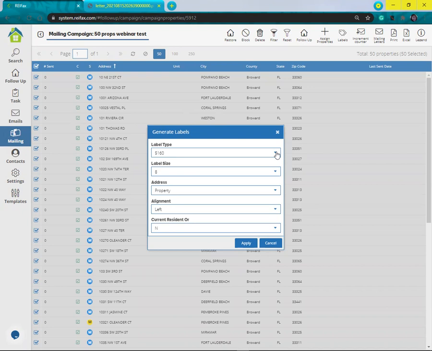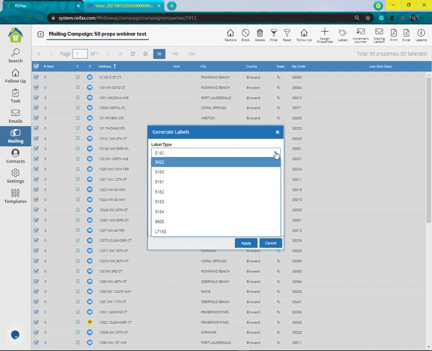What this label type and label size refers to is the type. If you're going to buy those custom-made labels that are stick-on, that you peel off and self-adhesive, and you put them on the envelopes, in the package, they have a code and they have a number for the size, and that is what you're going to select here.